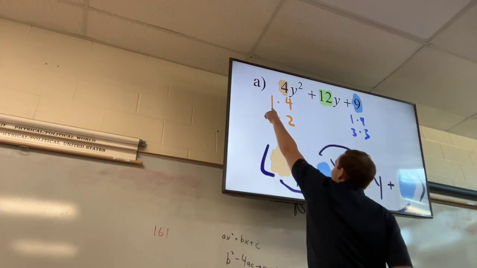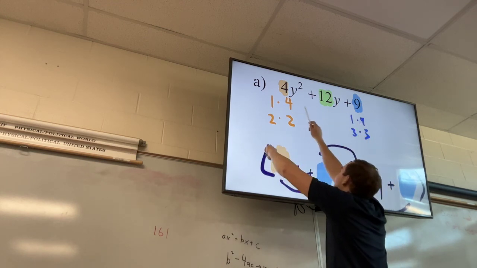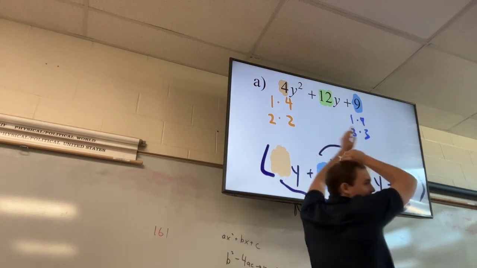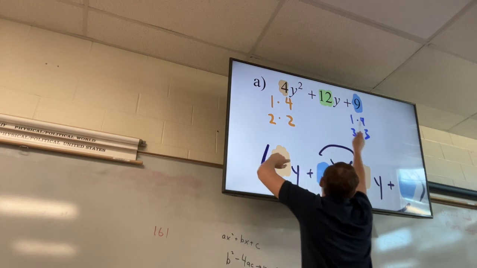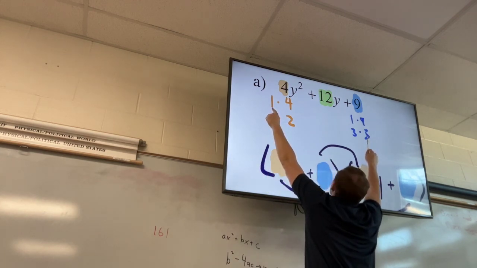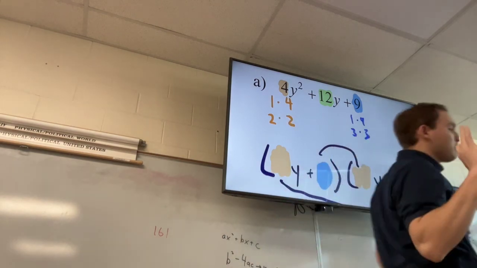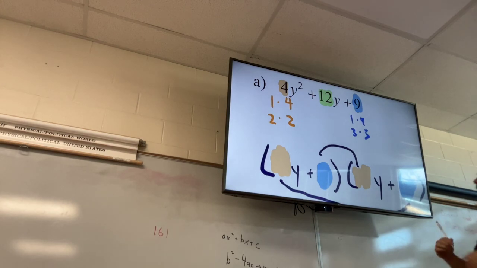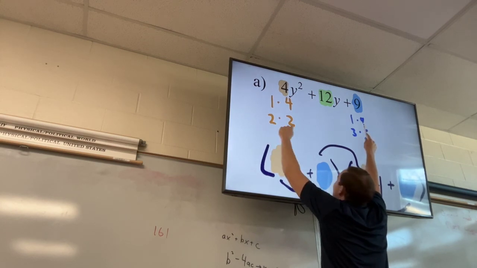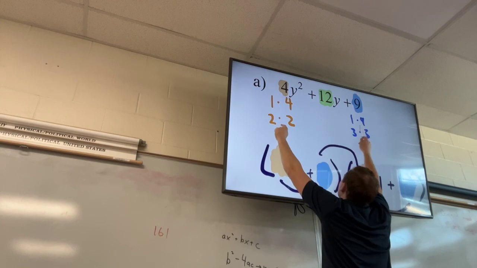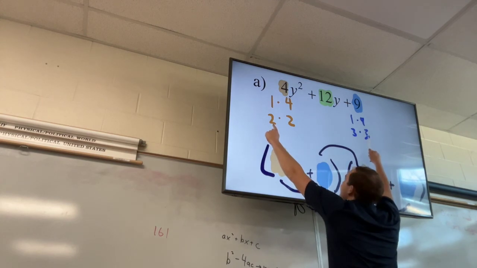So start with your first set of factors, okay? 1 times 9, the outer is 9. 4 times 1, the inner is 4. 4 plus 9 is 13, so that's not going to work. Let's try the second: 1 and 4 and 3 and 3. 1 times 3 outer is 3. 4 times 3 inner is 12. 12 plus 3 is 15. That's not going to work. Okay, fine. Now let's go to the second line on the orange. Let's try this pair. 2 times 9 is 18, outer. Inner, 2 times 1 is 2. 18 plus 2 is 20. That's not going to work, okay? All right, 2 times 3 is 6.